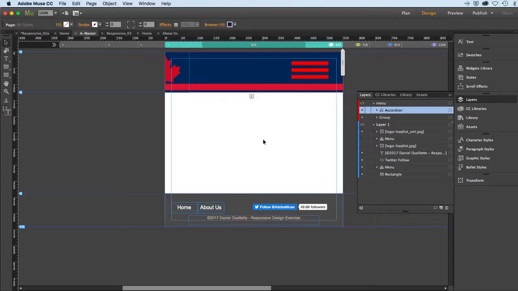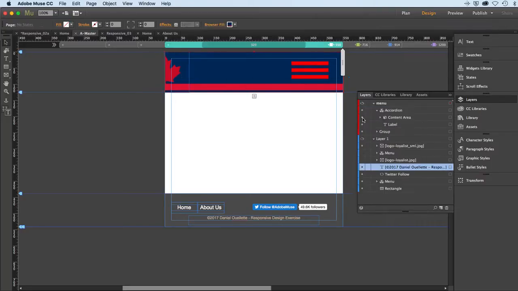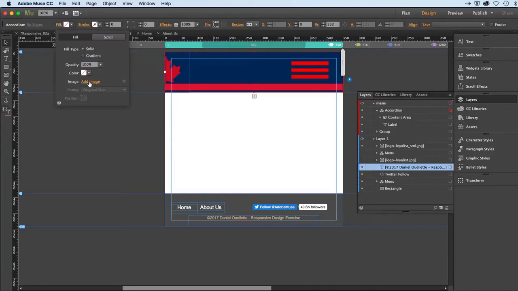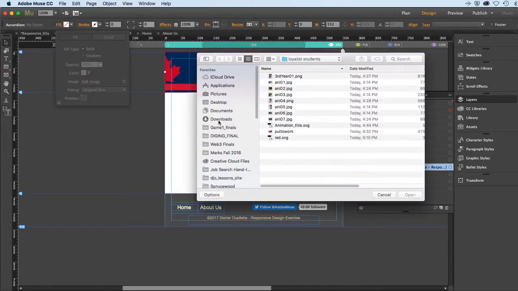But there's one thing I actually want to change, because I know when it scrolls, right now my graphic is just this little leaf, and I actually have a graphic of this whole area done. So I'm going to replace this leaf, in fact. Okay, so I'm just going to throw an image in here. Add image.